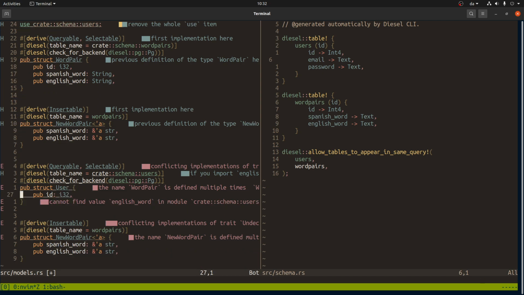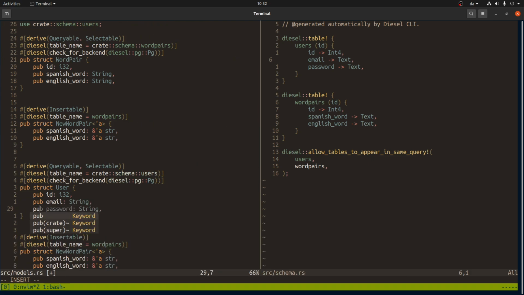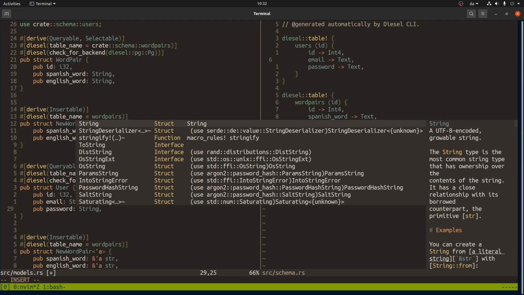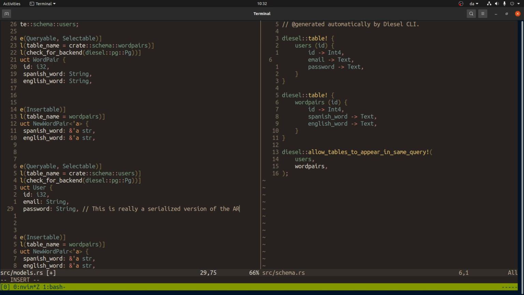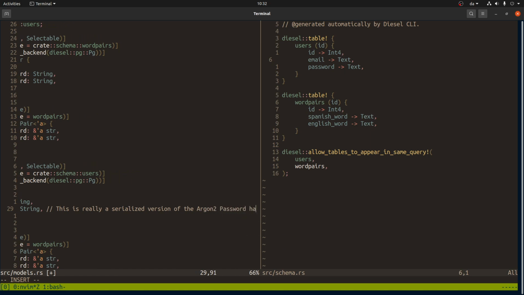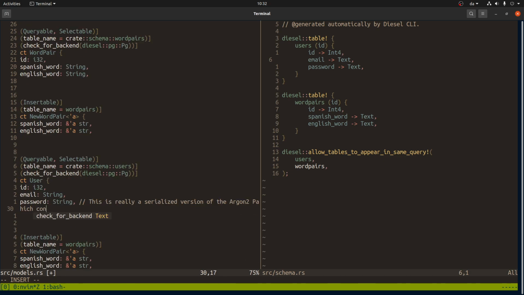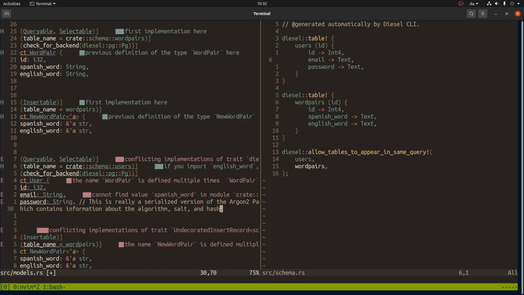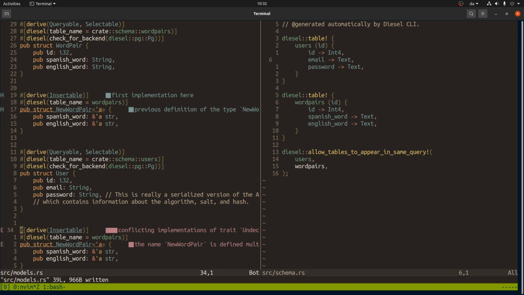It will have an ID. It will have an email, which is a string, and a password. But remember, this is really a serialized version of the Argon2 password hash struct, which contains information about the algorithm, salt and hash. So we need this one.